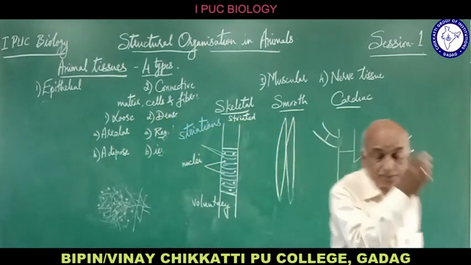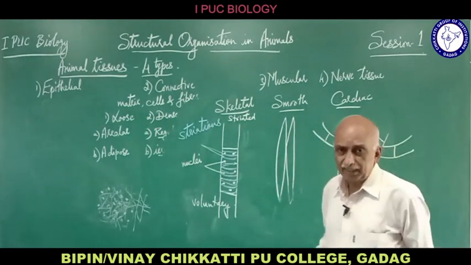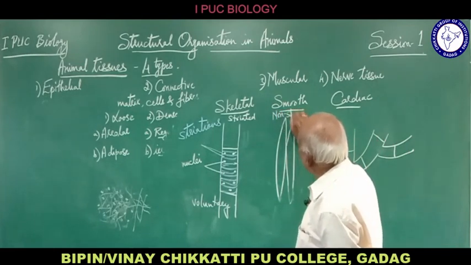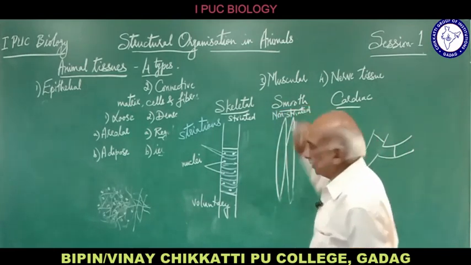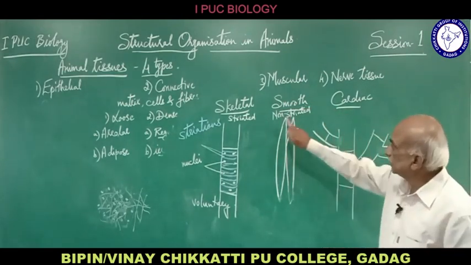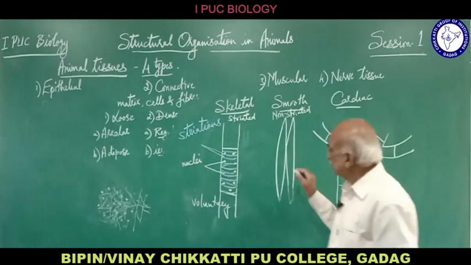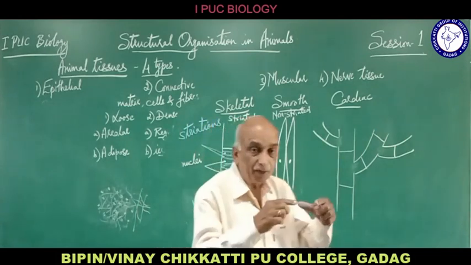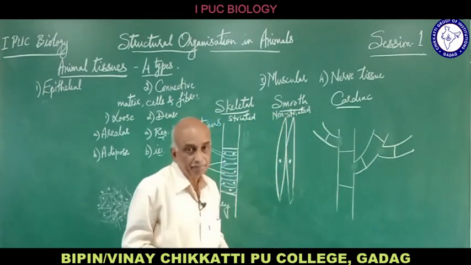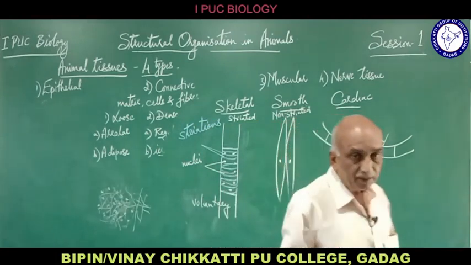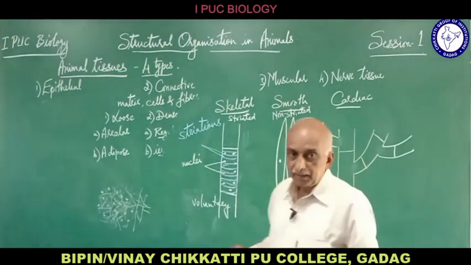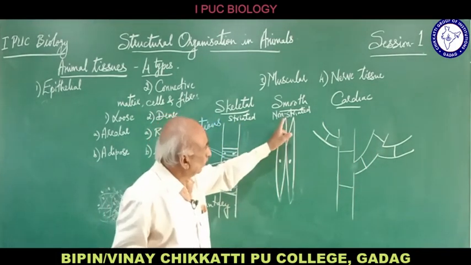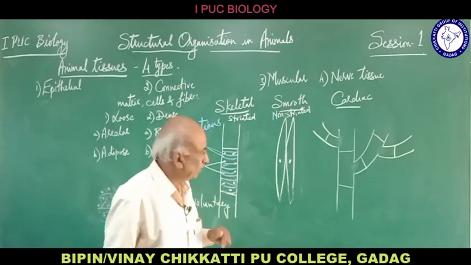Then if you come to the smooth muscles, they are smooth in nature, hence they are called smooth. They don't contain striations, hence they are called non-striated muscles. See, no striations, so that is why non-striated muscles. And these are uninucleated. See the difference. The cells are elongated but pointed at both ends. They are spindle shaped. They are also compactly arranged. They contain a single nucleus. They have pointed ends, but there are no striations. That is why non-striated muscles. This is one important feature.